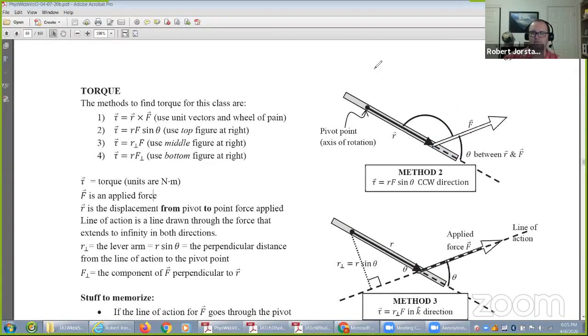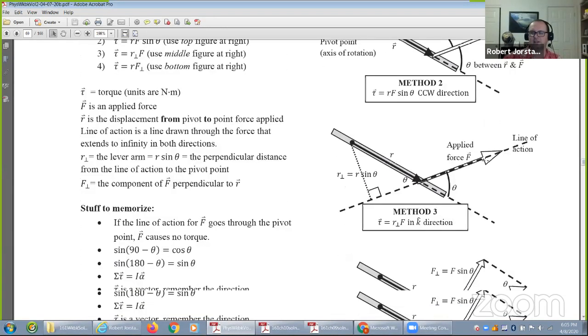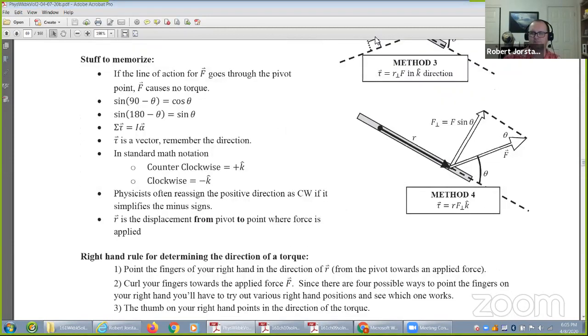If I scroll down, look at this. I could literally split off the component of force that's perpendicular. This is one component of the force, and this is the other, if I could draw it right here. And notice this component right here causes no torque. It's not going to twist this thing. Remember, here's our pivot point. This component will cause a lot of torque. It will cause a lot of rotation. It's a force that causes a rotation.